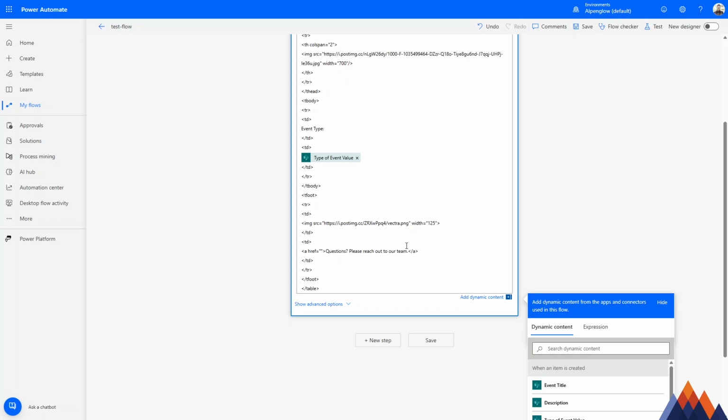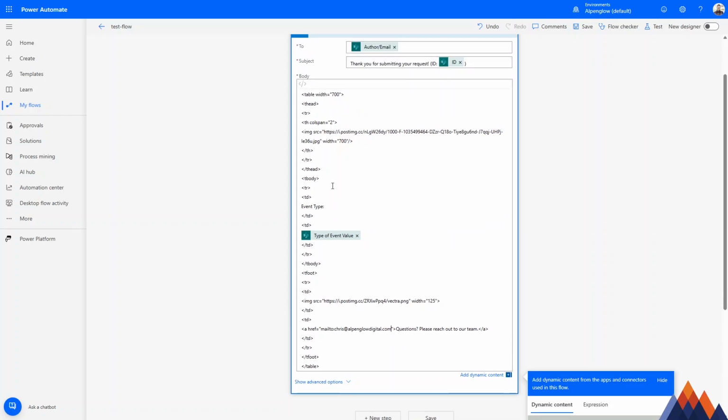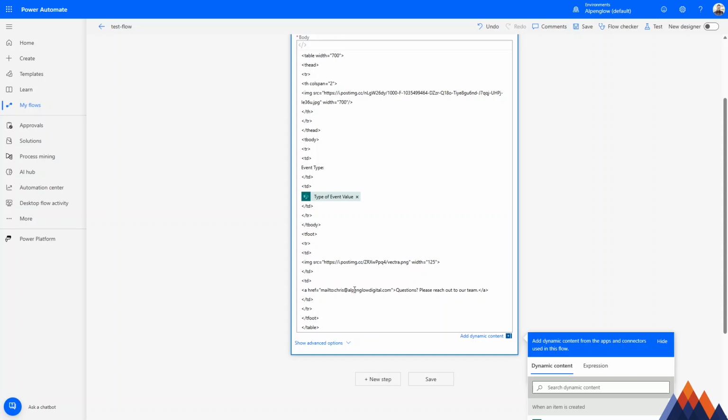And if you want to set up an email link, it'll be a mailto. So you type mailto: and then your email address. I'll just use mine. Okay, great. So we have a banner image, just one row in our body that has event type and the dynamic value for that. And in our footer, we have our logo and then an A tag with a mailto link to our team if folks have questions.